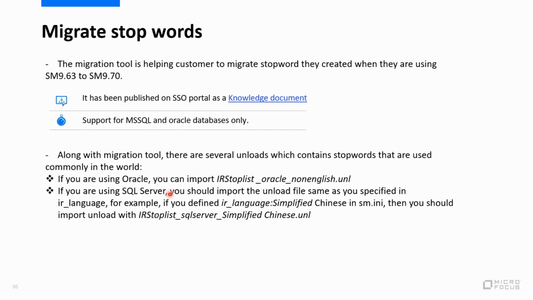For example, if you define IR language as simplified Chinese in the sm.ini file, then you should import the unload with IR stop list SQL Server simplified Chinese unload. Okay. So that's all for the IR solution.